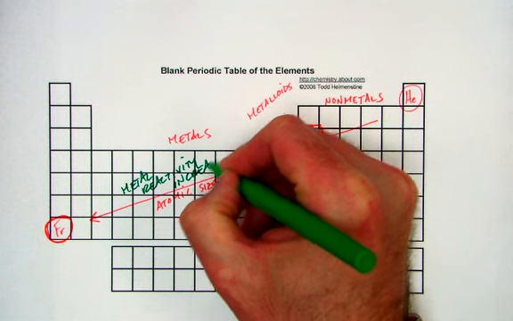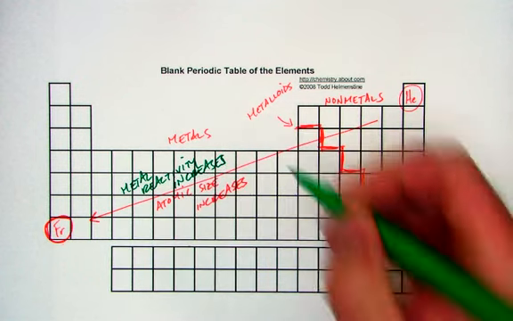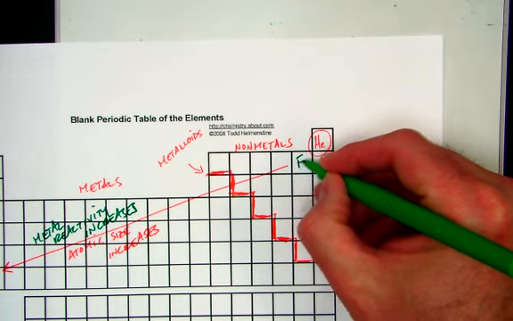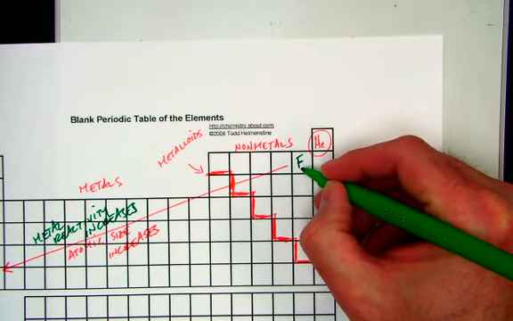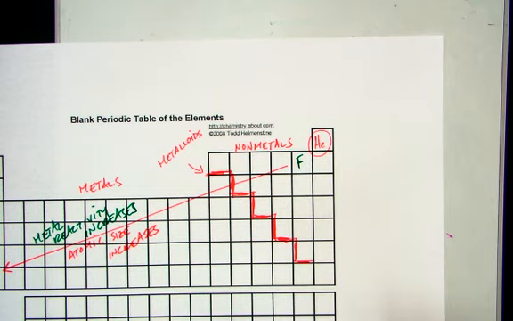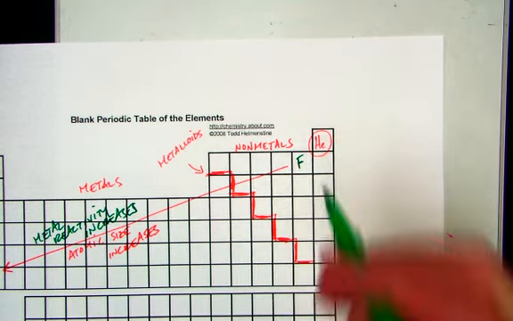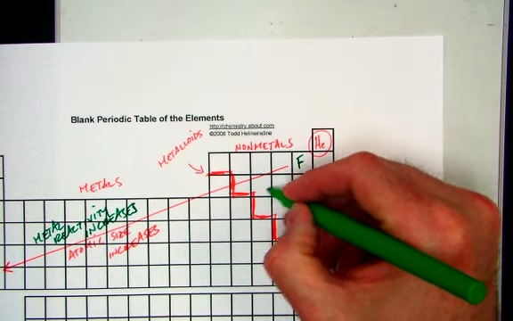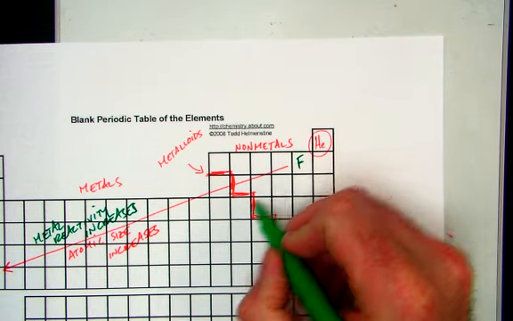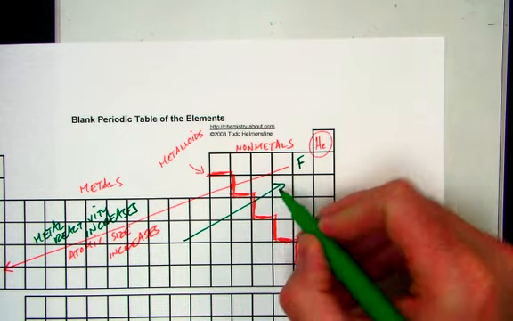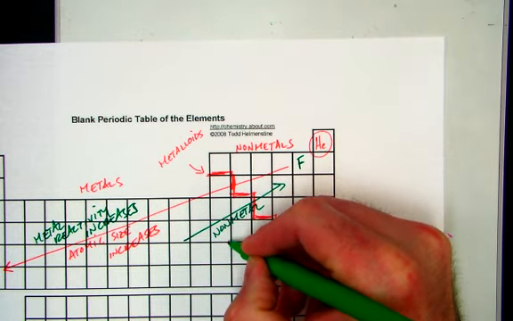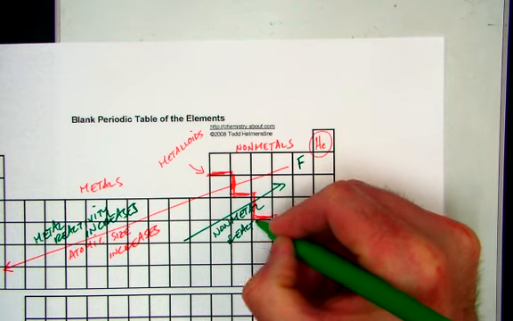Now, your nonmetals, their reactivity is a little different because of electronegativity. You have really, really small elements like fluorine, the most electronegative element, and since it's more electronegative, it has a really strong pull on the electrons. So nonmetal reactivity increases this way, and we're going to draw an arrow here, because of the electronegativity.